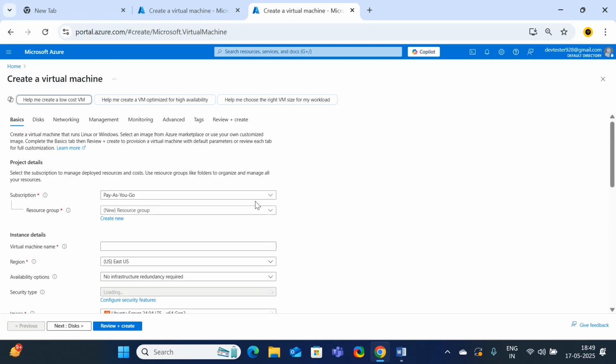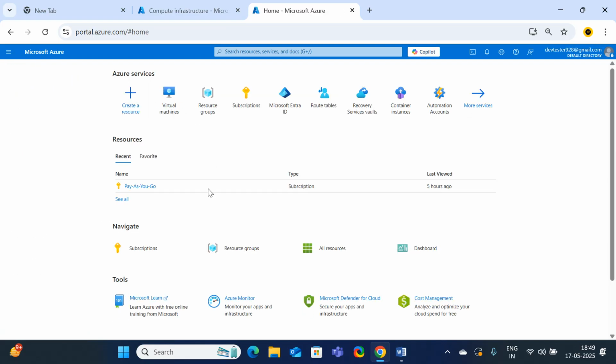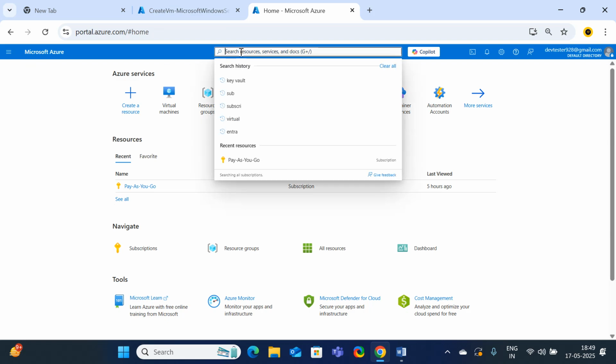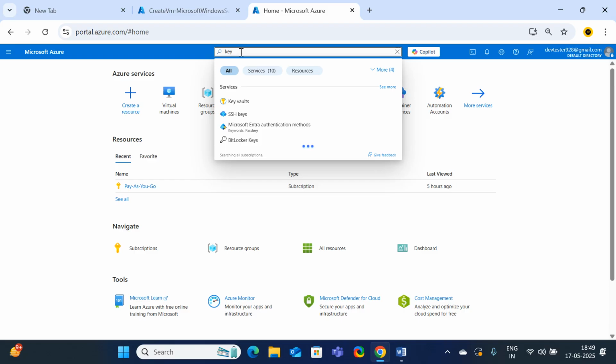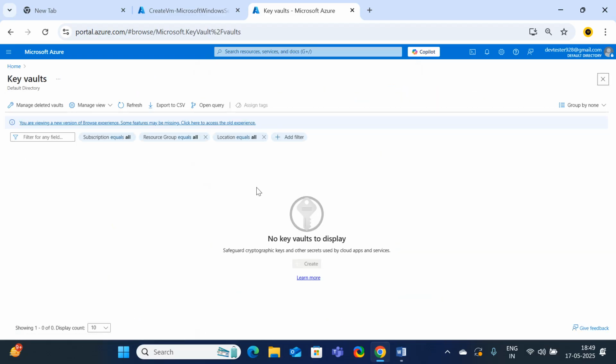So with the help of the Azure Key Vault, we are going to encrypt. So here, go to home. Search for the Key Vault. Generally, why are we going to use the Key Vault? In order to save the credentials, certificates, secrets, whatever things are confidential, we are going to save in a secret place, that is nothing but Key Vault.